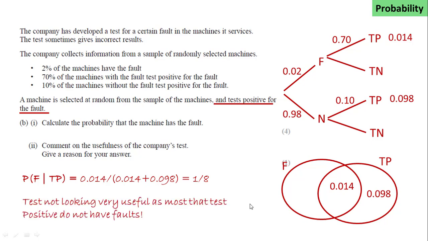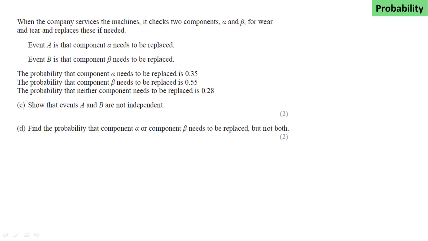So how useful is the test? Well, it's not looking terribly useful, given that most positive test results do not have faults. So if it tests positive, there's only a 1 in 8 chance of the machine having the fault. Let's move on to the next part of the question.